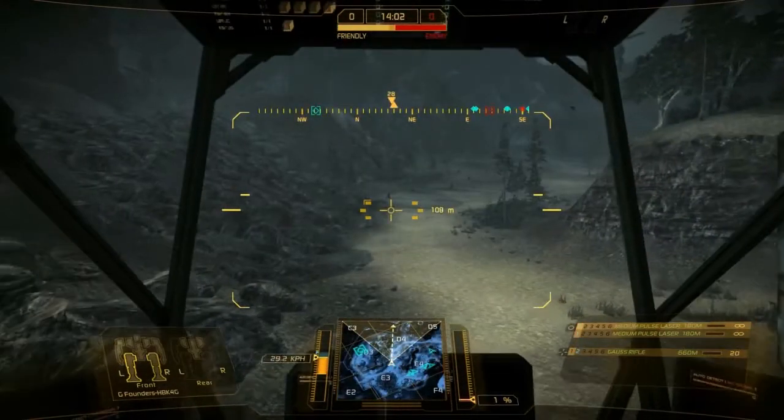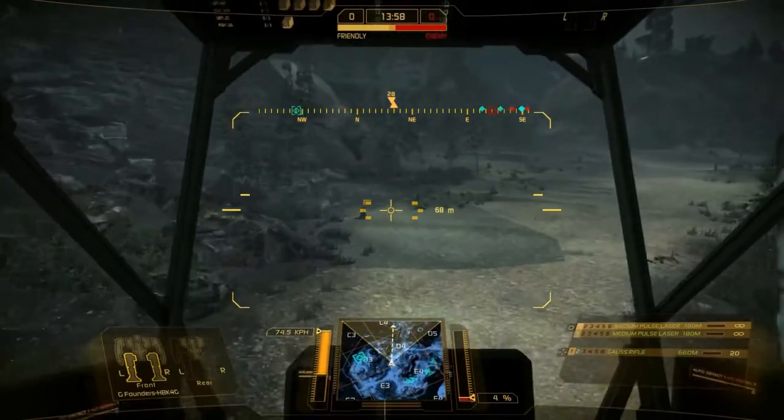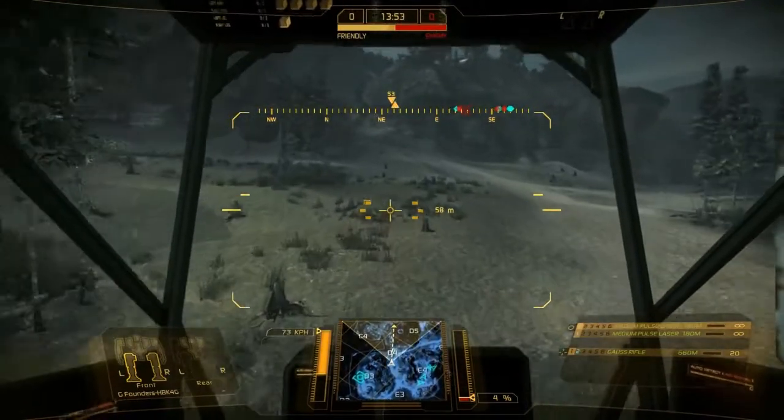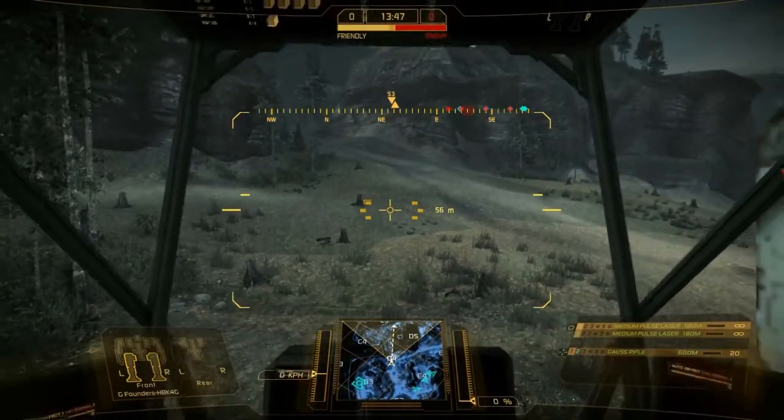Tapping or holding the W key will engage your mech's throttle, which increases your mech's speed. Tapping the W or S key will increase or decrease your speed by increments. Each mech has a max speed. This can be viewed by the number displayed in the throttle indicator. The throttle indicator also displays backwards movement.